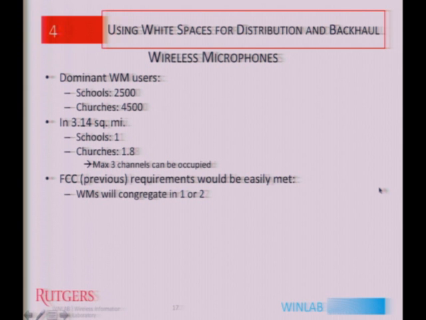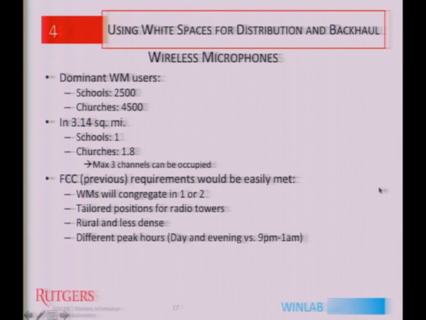But there are a couple of things that come into play here. First, there's a high probability that these users are going to use the same set of channels because they're going to have similar equipment. So they're mostly going to congregate in 1 or at most 2 channels. So it's not going to actually be 3 channels. The other thing is that if we know where the schools and churches are, we can just change the positions of our towers to avoid them, sort of have a hole for them in the system. And also, where we propose the system to work better would be the rural areas and the less dense areas. This calculation is for an average, which would be presumably more than what we're going for. So the rural areas would have fewer schools and fewer churches.